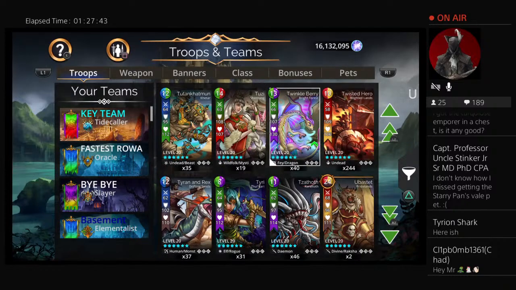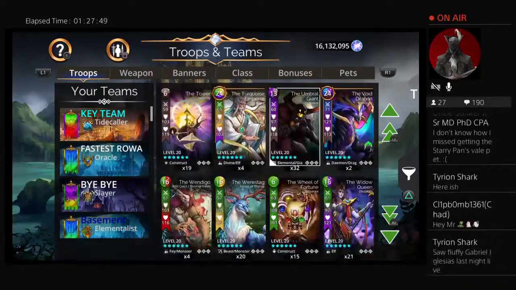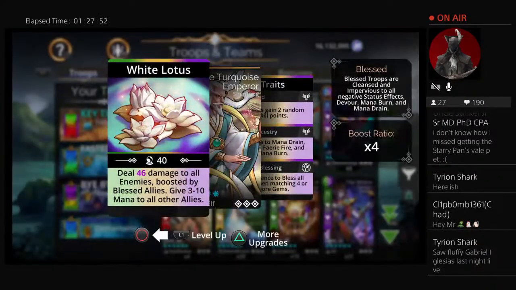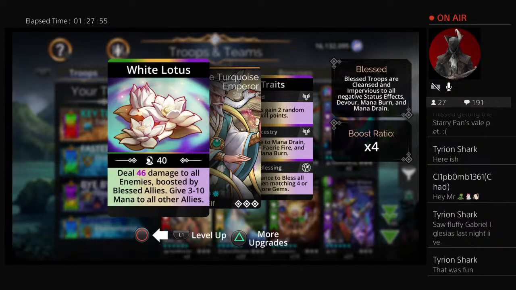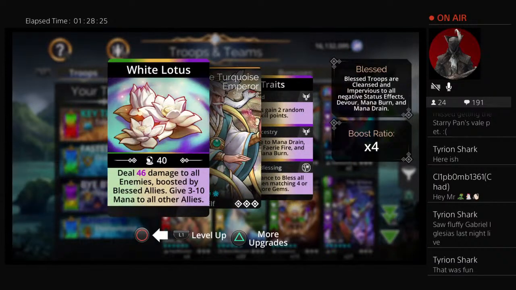Is it the Turquoise Emperor, or is it Turquoise Emperor? Alright, so he deals damage to all enemies, boosted by blessed allies, and gives 3 to 10 mana to all other allies. So it's not a lot of damage, and you can't even boost it because there's only 4 allies. Sometimes when stuff boosts, like Rowan boosts off of armor, you can get hundreds of armor. When something boosts off of magic, you can get 40, 50 magic. When something boosts off of blessed or cursed, you can only have 4 max, and I don't even know if the troop itself counts. So it's really hard. It's not going to ever boost up super high.